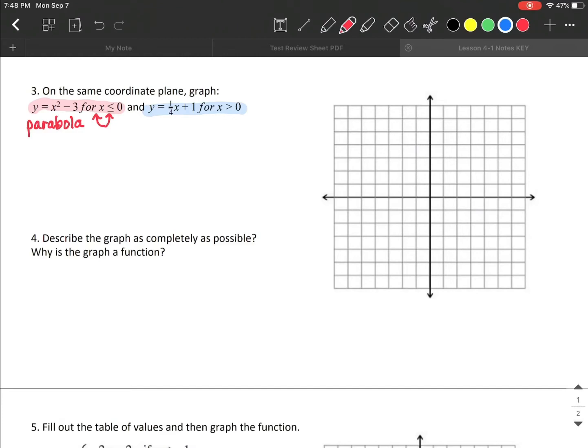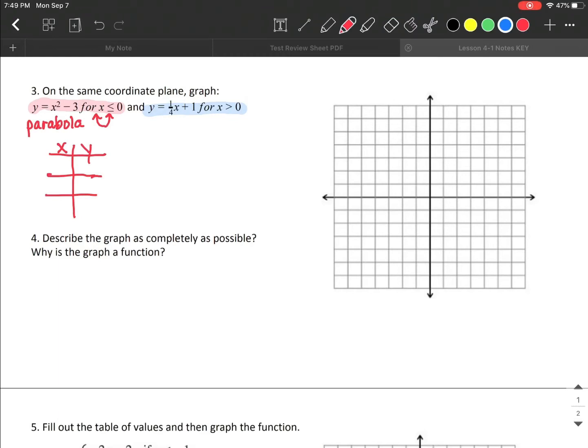Then after I decide what shape this graph is going to look like, that's going to help me to do my next step, which is to make a table. So if ever you forget how to graph something, you can always pick values for x, plug them in, and see what you get for y. And that's what we're going to do in this case. I'm going to make a table here, an xy table, and I'm going to pick values for x and see what I get for y. Because I have a parabola, I'm going to use at least 3 points.